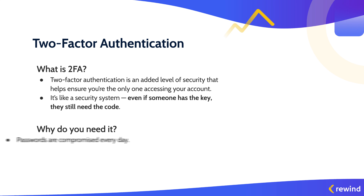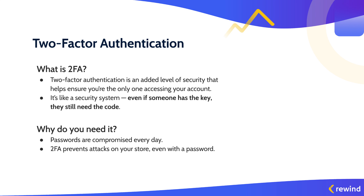So why do you need it? Passwords are compromised all the time. Just a few weeks ago, Facebook and LinkedIn were part of yet another data scraping exercise. It isn't the first, and it won't be the last. If you're interested in seeing if your email address or passwords have been compromised in a data breach, there are sites like Have I Been Pwned that will search for your data in recent breaches and let you know if you've been compromised. If you have been compromised, the best thing to do is to change your passwords and set up 2FA.